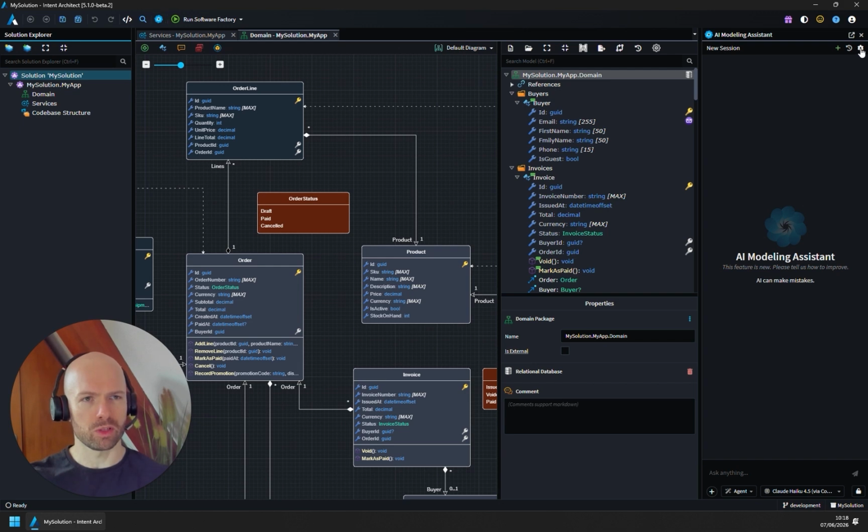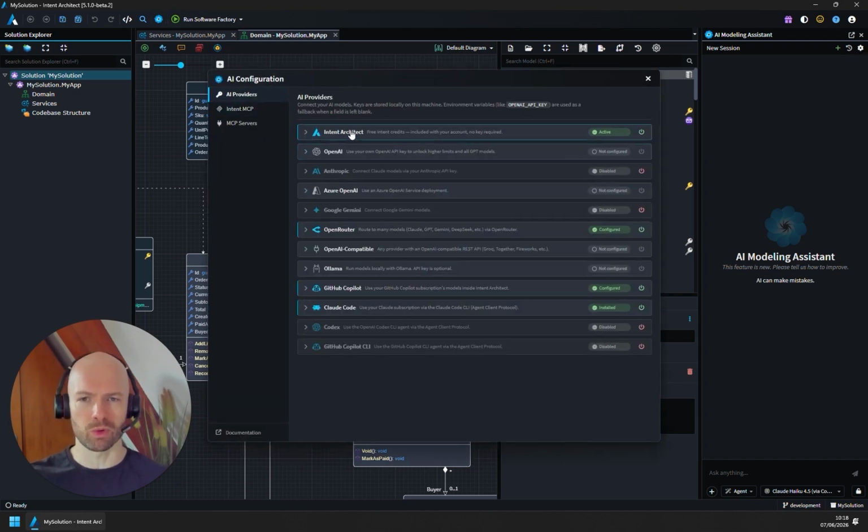So very importantly, if we take a look at our providers, what you guys can see here is that we've gone and extended the provider list to include pretty much any option that teams could want to use. So we've got direct GitHub Copilot integration. We've got ACP connectors to Claude Code. So this uses your Claude Code subscription directly inside of Intent Architect. Same for Codex, same for the GitHub Copilot CLI. So these options basically make it so that you can have a seamless any-AI experience within Intent Architect.